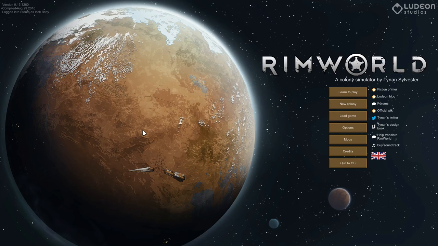I'm not going to belabor the point here. Alpha 15 has added some stuff. It's added some quality of life improvements that we'll see as we play. It's also added deep drilling. At the end of the tech tree, you can unlock something called deep drilling, which allows you to find underground resource clusters that you can then mine, and I'll worry more about that if I actually get to the end of the tech tree. And then the other big thing is they've added drugs.